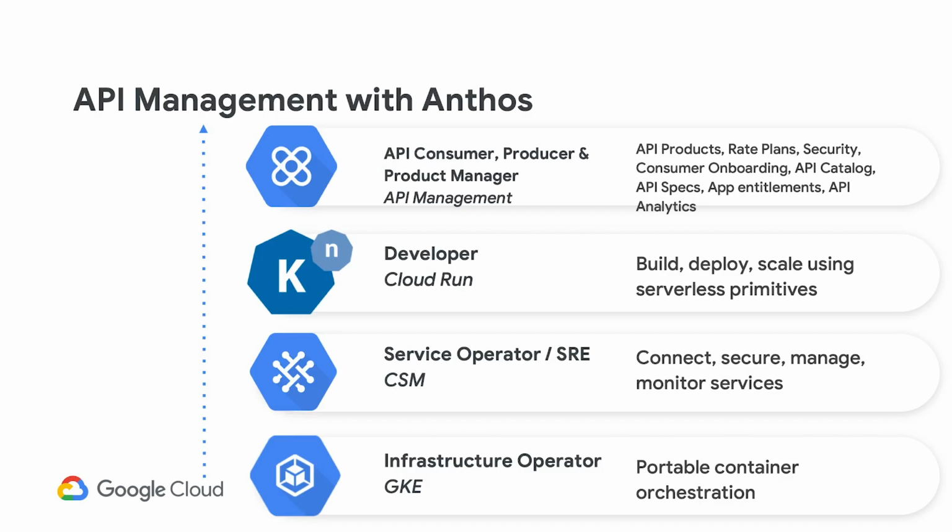I'm going to take 30 seconds to talk about Anthos and how we run with Anthos. Anthos ships with GKE, eventually with CSM and Cloud Run. Apigee works on top of GKE on-prem, and eventually we'd be looking for integration with CSM and other parts of Anthos as well. So immediately, we definitely support GKE and GKE on-prem. That's our integration with Anthos. And over a period of time, we will support other features as they become GA. CSM is not GA yet. So Cloud Services Management, which is managed Istio, when it becomes GA, we will start integration with it as well.